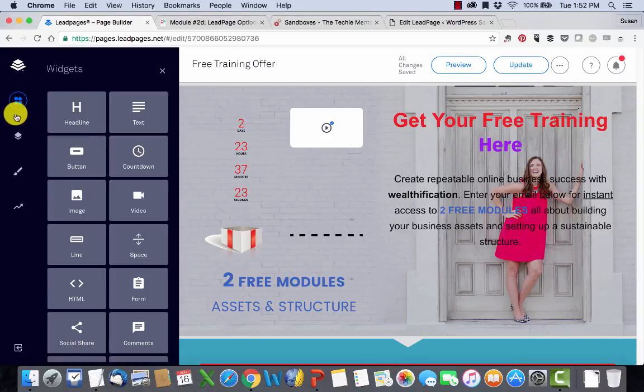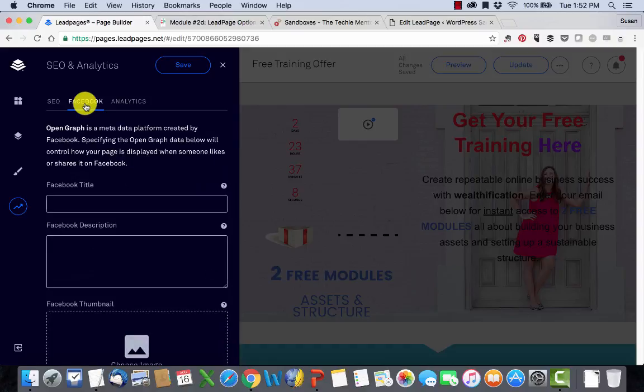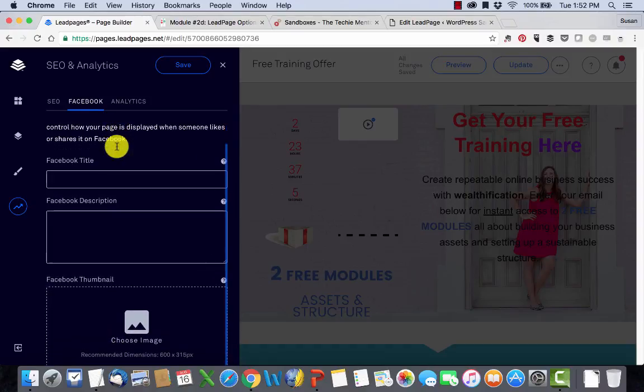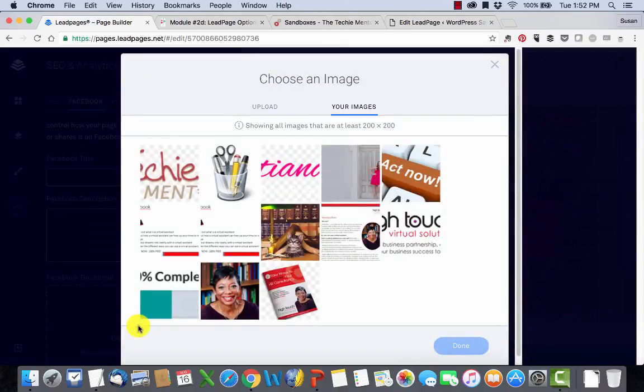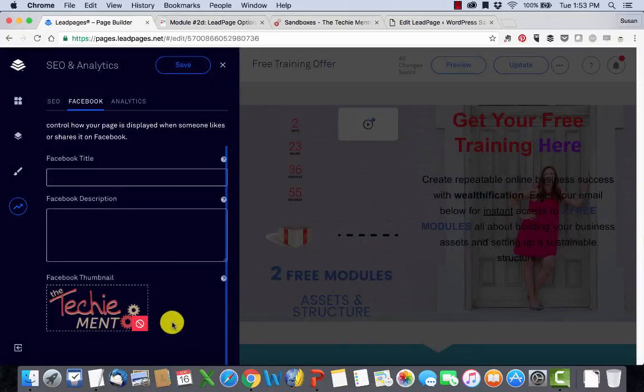Over here on the left where you have your menu, you also have this little SEO and analytics. Okay, so here's your SEO, right? Same thing. Page title, page description, keywords. It's the same thing as the SEO tags that we saw in the standard template, but this is where you would put them here. Here's your Facebook. Now this Facebook is different. This allows you to actually create a title, a description, and choose the thumbnail image that you want to show up when you post it in Facebook. So if you want to choose the image instead of letting the system choose the image off the page, this is what you can do. And you can also put the description and the title here. So you have more control over that.